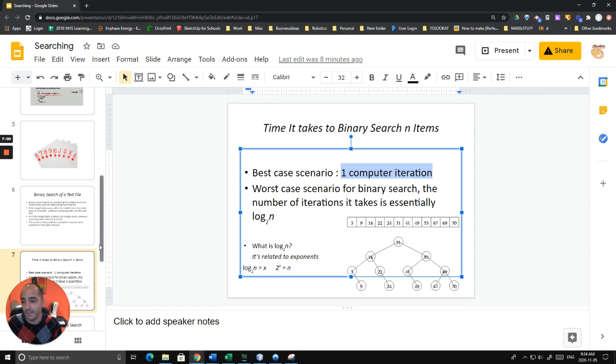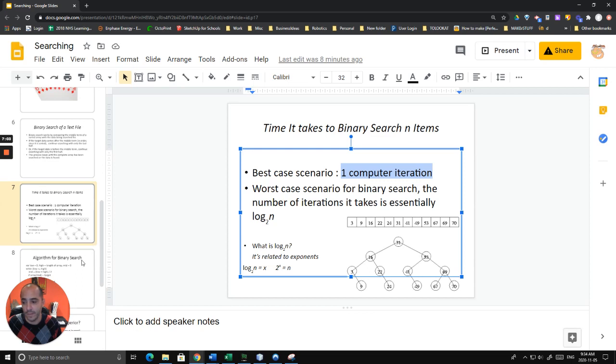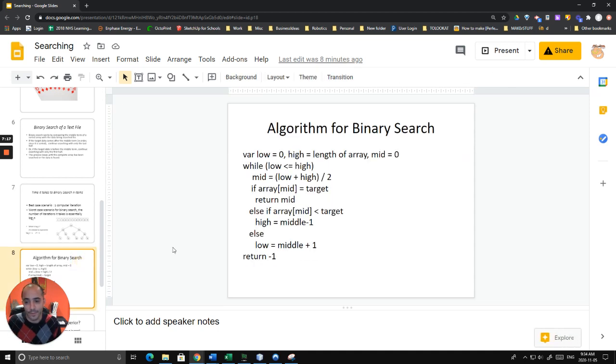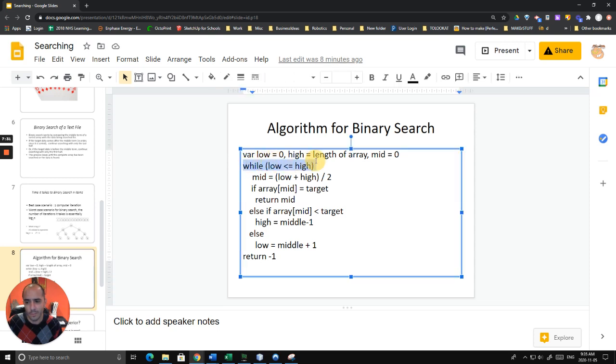So binary search, it turns out, gives you a lot of savings, but there's a cost to it, right? Remember that Big O only looks at a very small subset of the things that you need to worry about. It just looks at operations, right? The algorithm is more complex. Linear search is just a single for loop. It's nice and easy. The algorithm for a binary search can look different in different ways, but it's a little bit more complex. You still have a loop, but now you have to calculate a middle point.